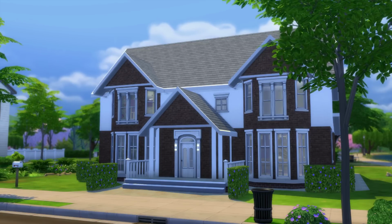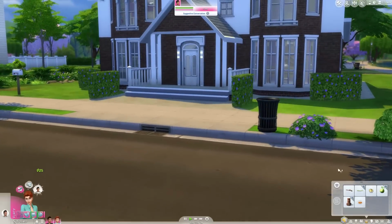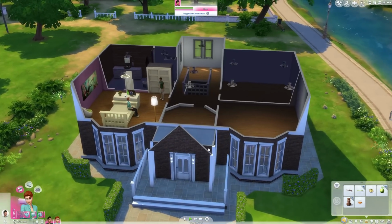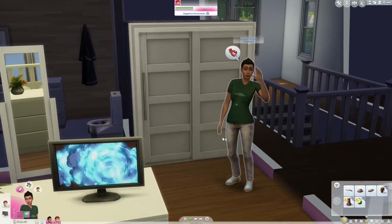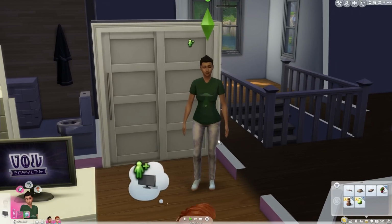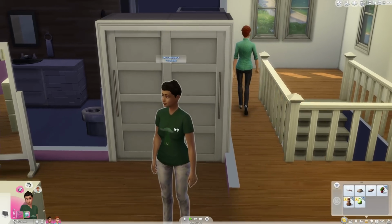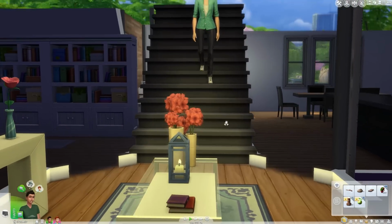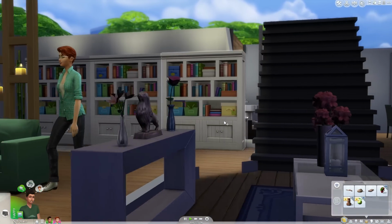I do want to show you something, though, and that, oh god, my camera's going a bit crazy. There we go. So that's something I want to show you, is that both Ali and Peyton have some new outfits, and I'm kind of happy with them. Peyton has a set of completely new outfits because I accidentally deleted her primary outfit from before, so this is sort of her everyday one. There are 3 versions of her everyday outfit, and then Ali has this as an outfit at the moment. But she does have the original everyday outfit that she had after I updated her character.